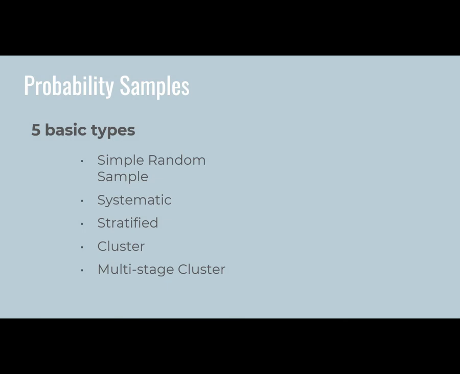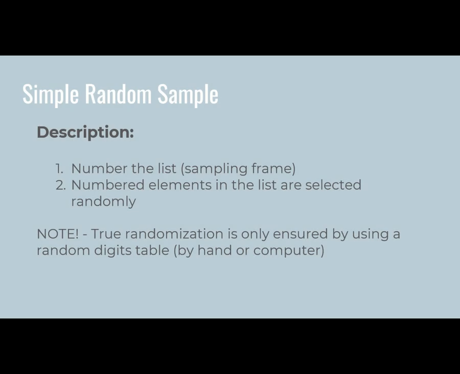So there are 5 different ways. I'm going to talk about just one of them, and then we'll discuss the other ones in class. But I just want to give an example of probability sample so that you come prepared knowing how probability samples are connected with random and non-probability samples are not connected with random. So the first one is a simple random sample. So imagine that you had a list of everyone in your population. You would take that list and you would give everybody a number. Anybody that you had on your list would be your sampling frame.